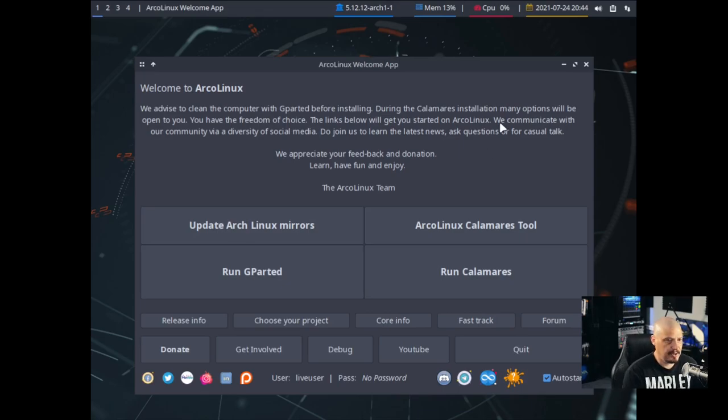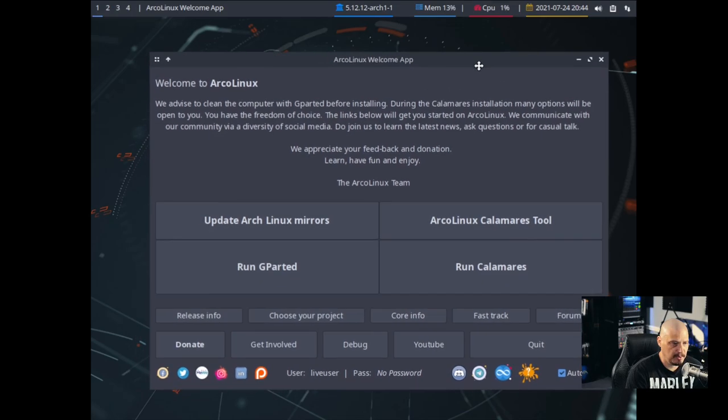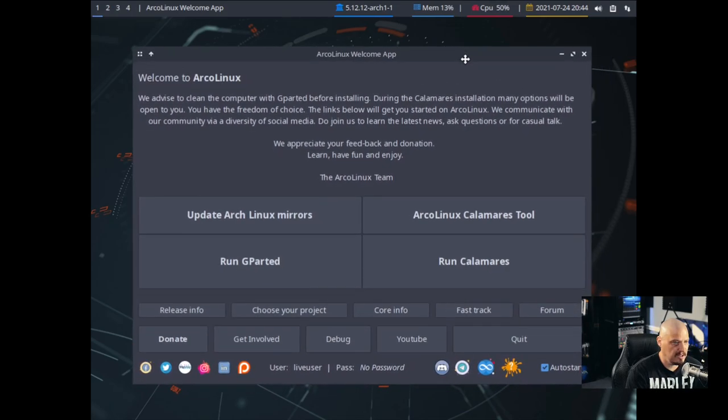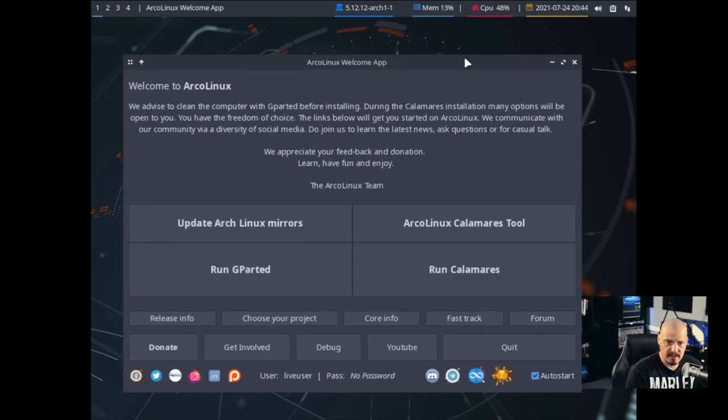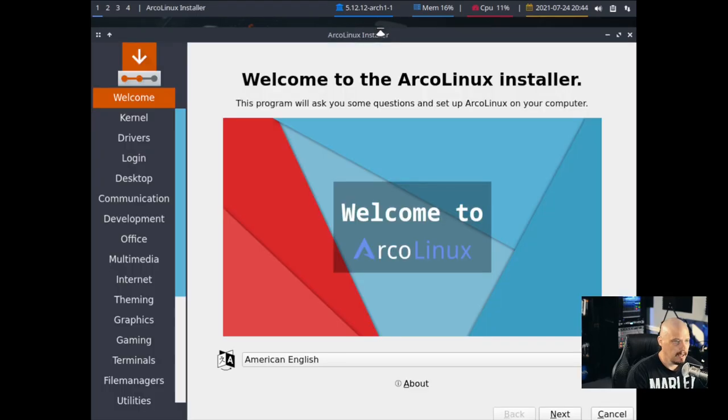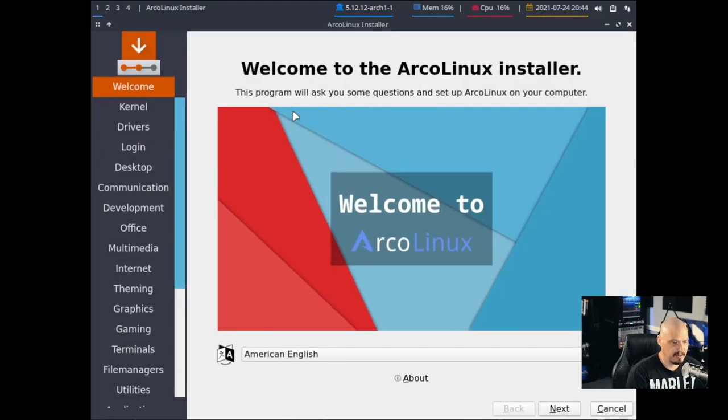All right, and it loads us into a live environment. It looks like the live environment is using some sort of window manager. It might be OpenBox because it is a floating window manager, I believe, because I can grab and drag the window around a little bit. But anyway, you get this welcome greeter here when you first boot into Arco. And what you want to do if you want to actually install Arco is run the Calamares installer. That's the name of the installer. So I'm going to click Run. And the installer launches. Let's see if I can make that full screen.